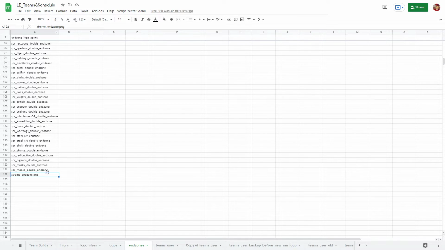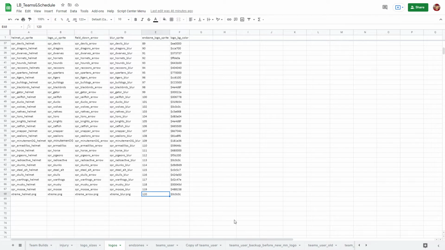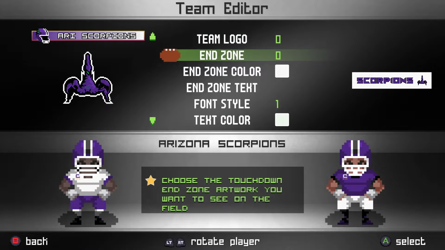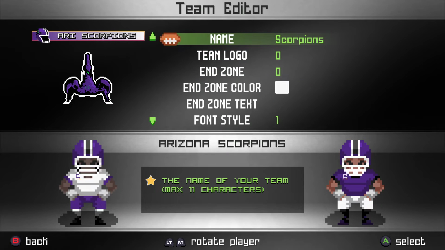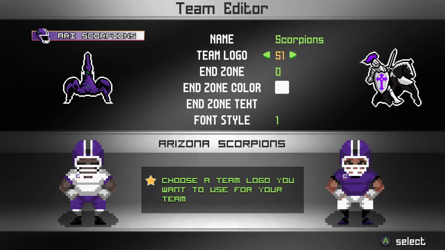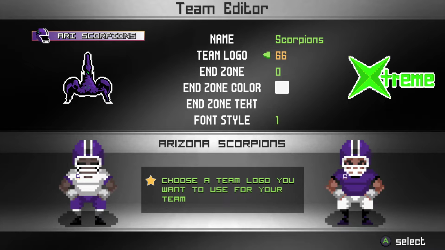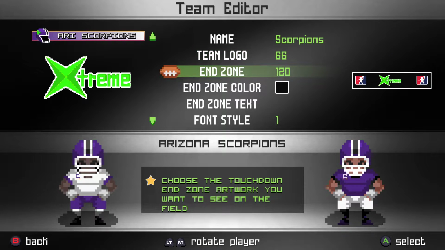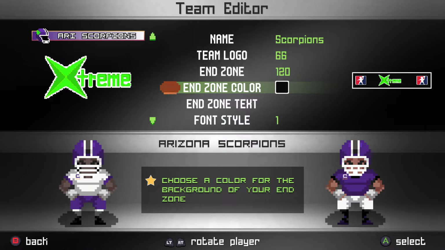I would not touch any of these above or you're going to mess things up. All right. So then once you do all of that, if we were to go back to the game, I already did it. I already loaded the game for you. You're going to see now that the logo is the last logo in here. And when I set it, it's going to set that latest end zone file. It's going to set the end zone color that we picked.